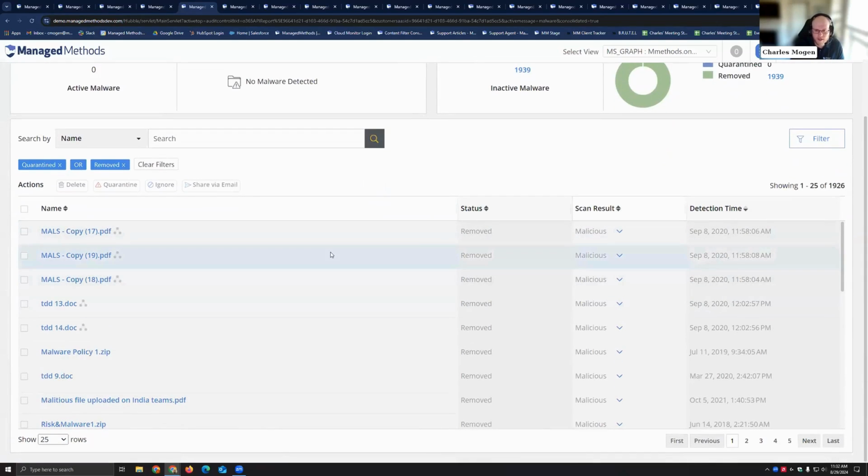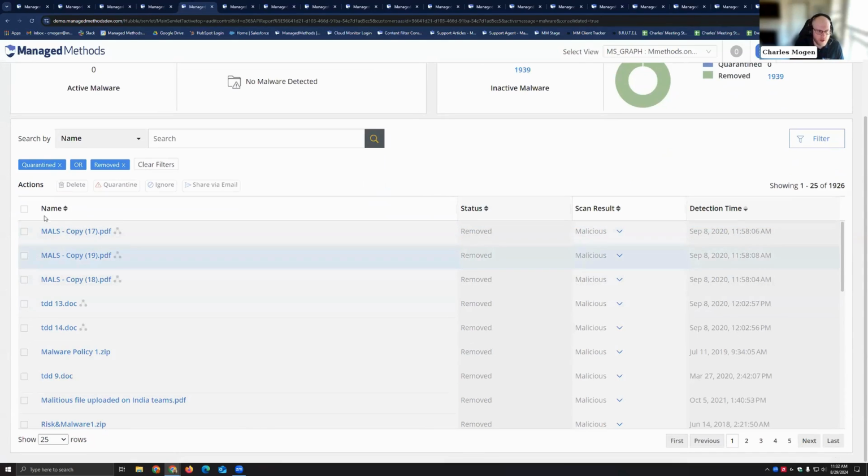When the platform finds something, it's going to stick into one of two categories: either malicious or suspicious. If this was an active piece of malware, I could click the drop-down arrow there. I could be presented with what it was flagged as. I could download a report from Avira as to why it got flagged. And then there's options even to click in here, just get basic information. Now, the platform is not going to let you download anything that's been flagged as malware. We do that by design.